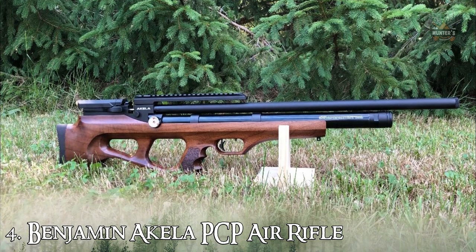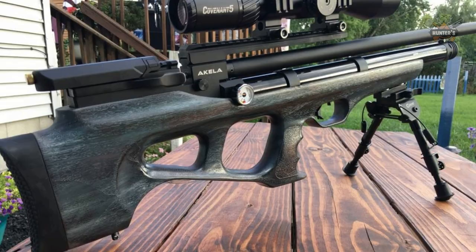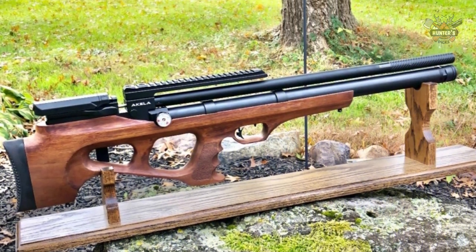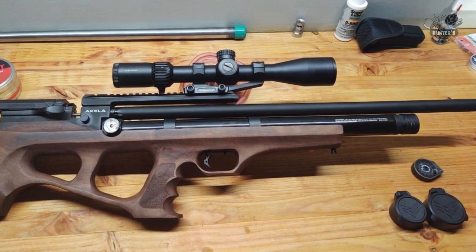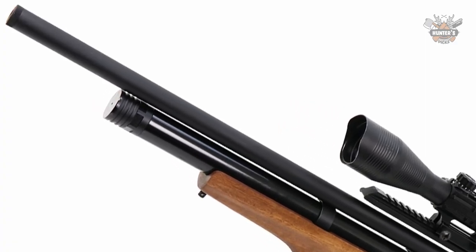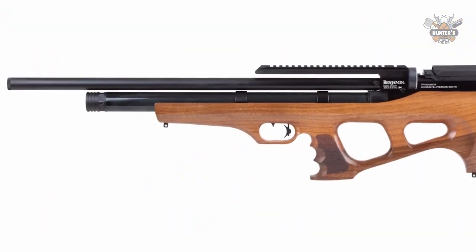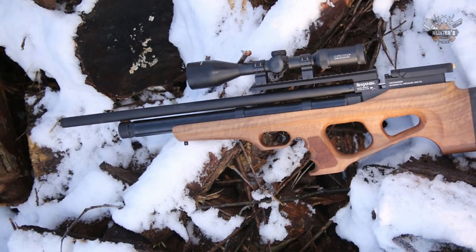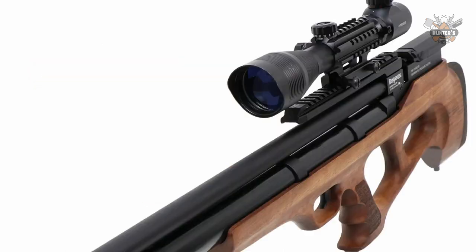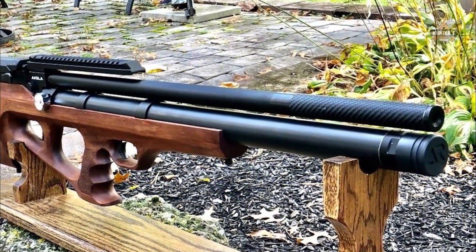Number 4: Benjamin Eclipse CP Air Rifle. This hunting rifle is lighter and shorter than other models in Benjamin's lineup, while still delivering up to 1000 fps in .22 caliber and 1100 fps in .177 caliber. The added portability makes it easy to carry through wooded areas and also serves as a quick pesting rifle. It features an inventive sliding cheek rest for better cheek weld and eye relief, a thumbhole stock with checkering on the grip, a textured rubber butt pad, a long Picatinny scope rail, and a two-stage trigger adjustable both horizontally and vertically. A quick-disconnect Foster fitting and smooth side lever action round out the package.